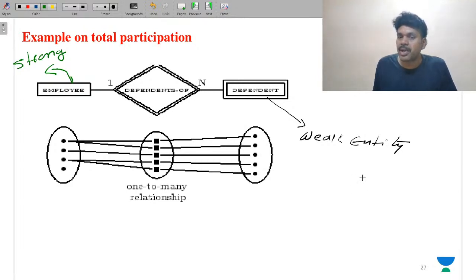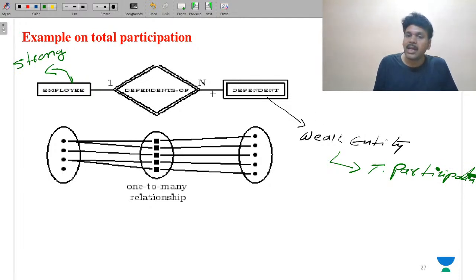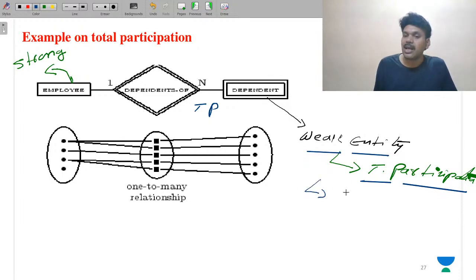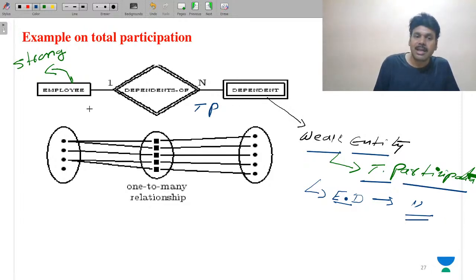Last class I said a very important thing. What is that? Every weak entity must be what? Total participation. I need not write the double lines here. It's not required. Whenever there is a double rectangle available here, then it is total participation blindly, because every weak entity must be total participation. Or you can also say that every existence dependency is total participation. Every weak entity is total participation. Every existence dependency is total participation. This side I can write it is a partial participation. Okay, friends.